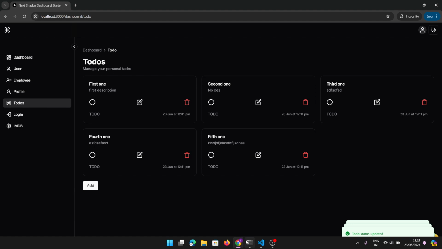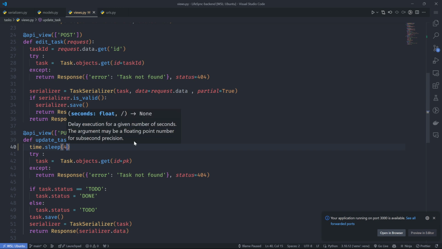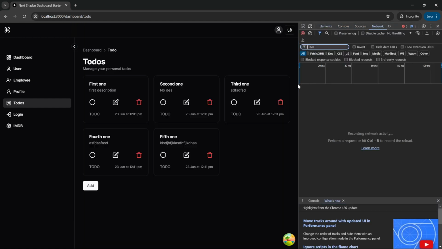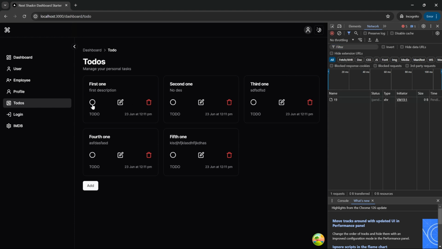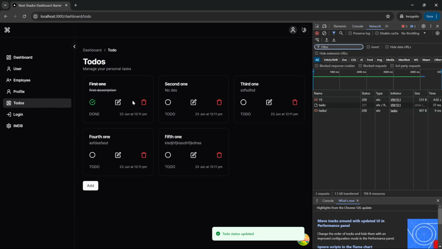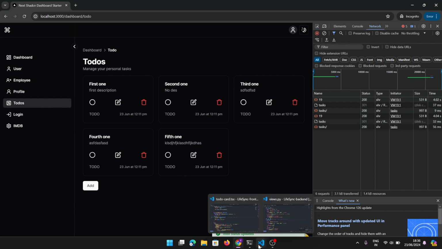Okay. Now let's introduce a delay in our backend so that this API endpoint takes a bit of time. So let's add a delay of 4 seconds and let us open the network tab. So now you can see when I click on this, the request is still pending, and after 4 seconds it gets done. So what optimistic updates are? They're basically a way such that the UI is updated immediately, even though the actual mutation occurs after some time. So we have to find a way so that it is done immediately, at least the UI, so that it is a good user experience.